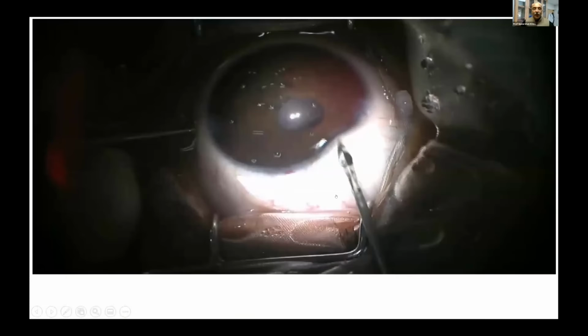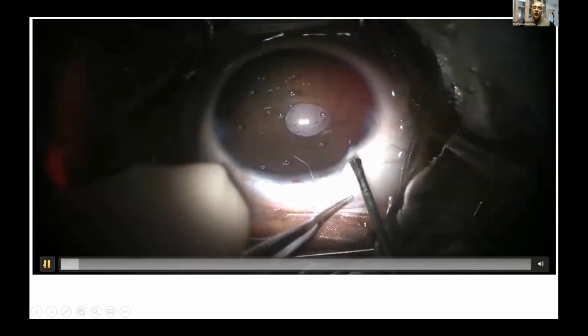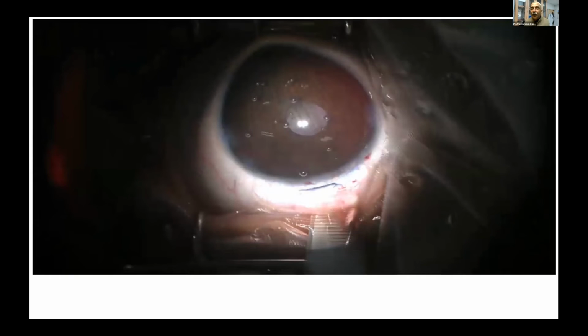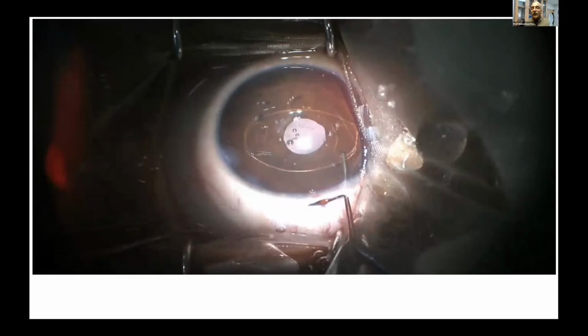So this surgery has already been completed, interlenticular aspiration, for which we have already published our own technique, where we use a cutter rather than a bimanual aspiration, which Ken has shown you. See, I'm making a 5.2 entry. I'm going to put an iris claw lens. Either you put a 3-piece lens if you have a support. If you don't have a support, I think iris claw is better in these ones.